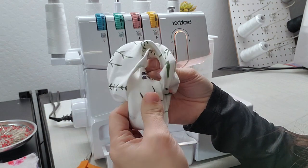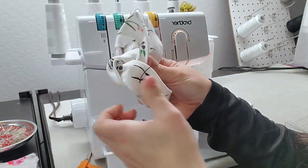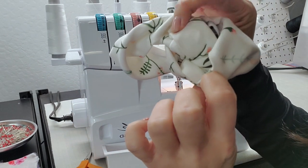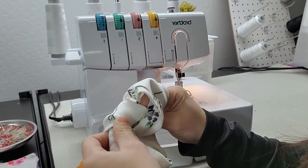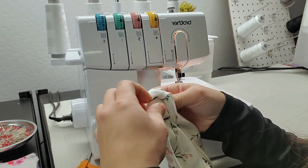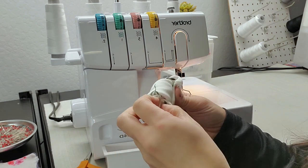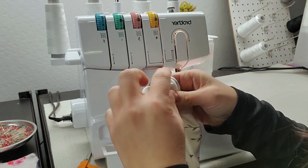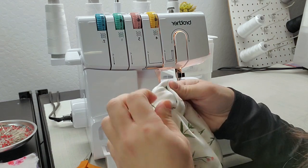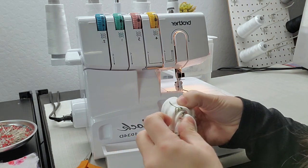you can pull. So just keep making it as tight as you can right here. And then you're just gonna pull the slack, but you're gonna keep holding on to this piece right here. Keep holding on to that. Pull the slack. Don't pull it too hard though, because you don't want to stretch it too much. But right here, see that? I'm just literally going like this and putting my finger underneath, and I'm not pulling it super hard. I'm just tucking it and pulling it under.